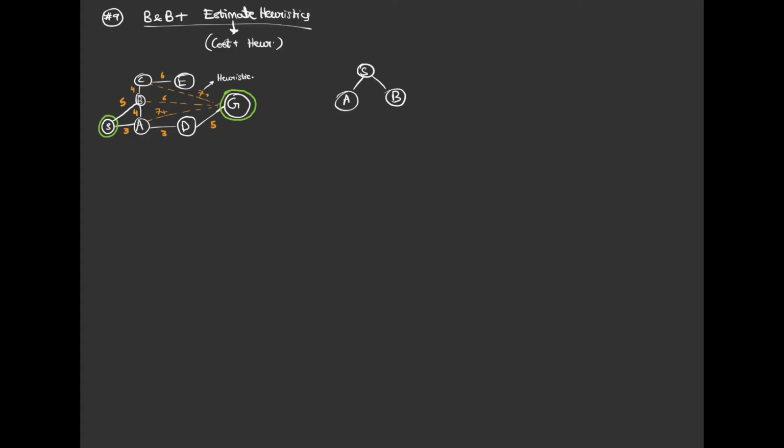How do we do it? First order of business, copy this graph here. There we go. The way we're going to do it, we're going to start with S, and it's going to open A and B. Since we're considering both cost and heuristics, from S to A the cost is 3 and the heuristic is 7, which leads to an answer of 10 plus. And for B, it is 5 and the distance from your goal is 6.